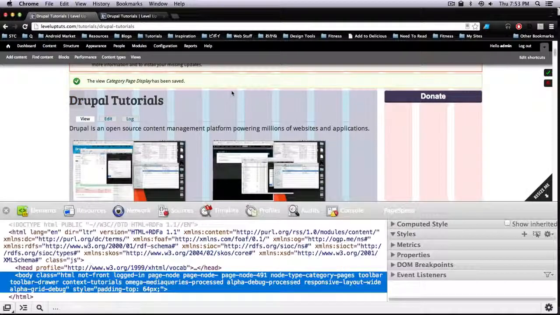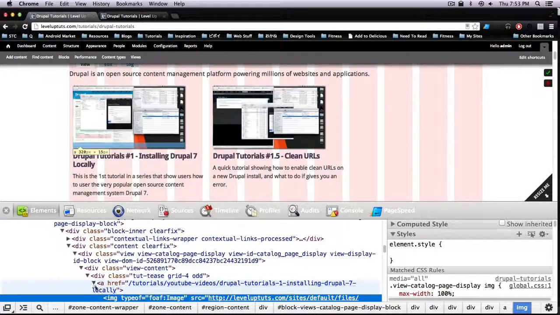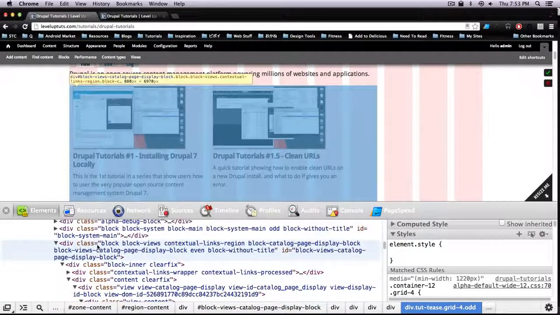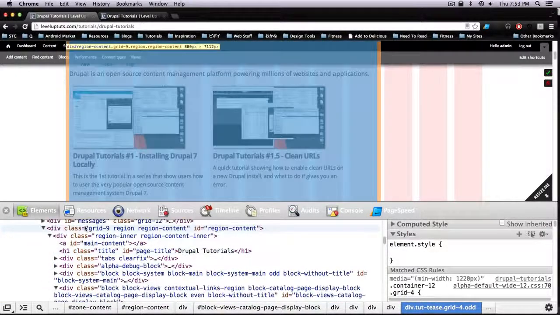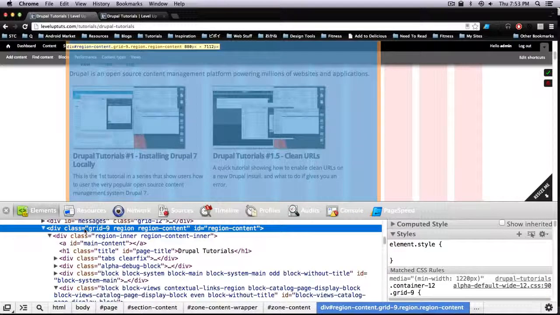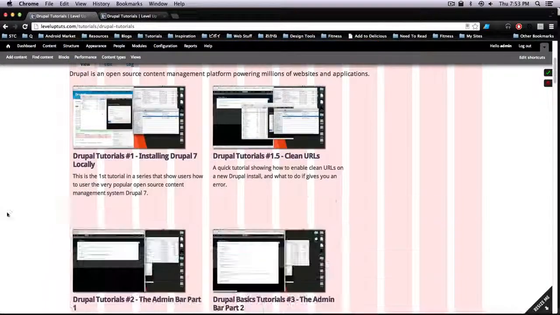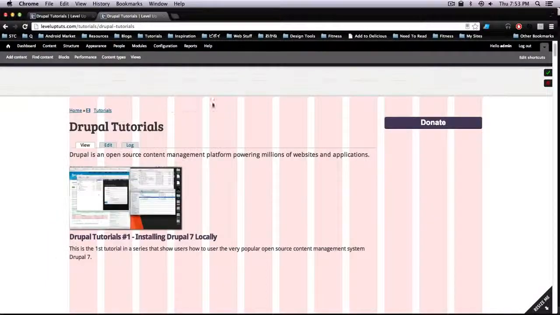But let's turn on our grid, and we can see it's not quite right. So let's inspect this and see what's going on. If we hover over this, we're seeing that it's getting the margin on the left and the right. However, this is inside a grid already. So this is inside, let's find it, this grid 9, which is already receiving the margin left and the right. So you'll notice that it's actually going to be messing up the grid structure. It's getting pushed over too much, and it's not in line with the columns anymore. So how do we solve that? Well, luckily there's a nice and easy way.